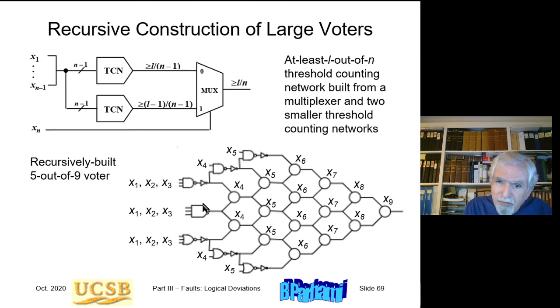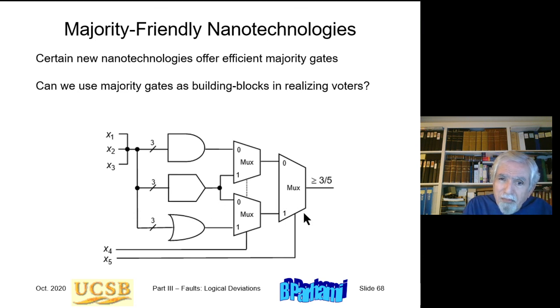Going back to the previous slide, basically we say if these 2, so this is a 3 out of 5. If these 2 are 0, if both of these are 0, then all 3 of the remaining inputs must be 1s. This is why I have an AND gate here. For me to have at least 3 1s, okay? These 2 are 0s. I need 3 1s among the remaining 3.